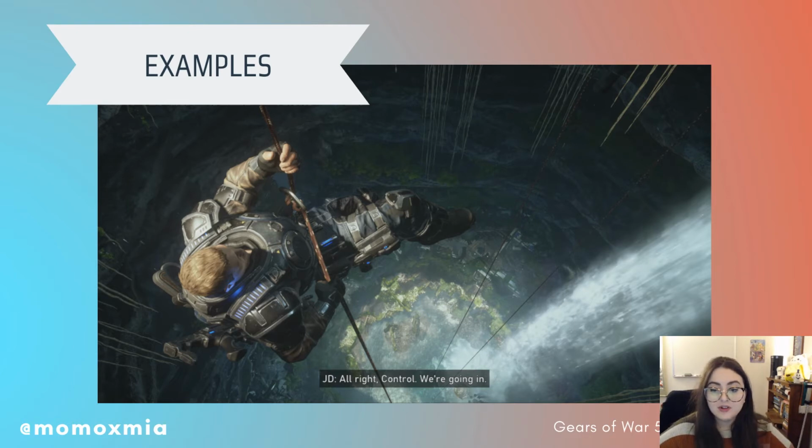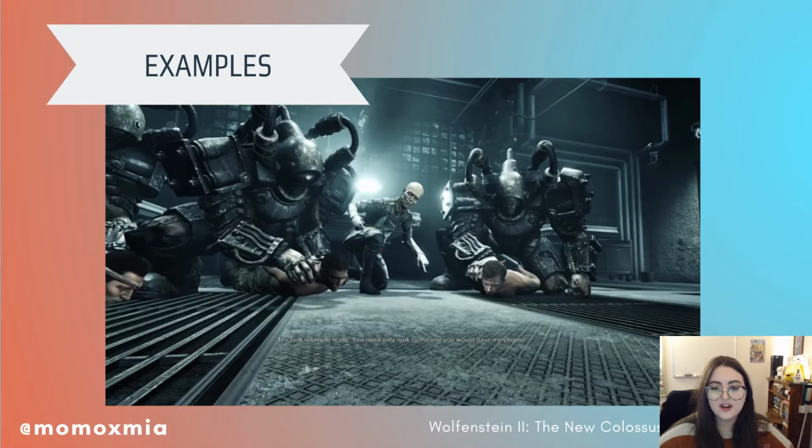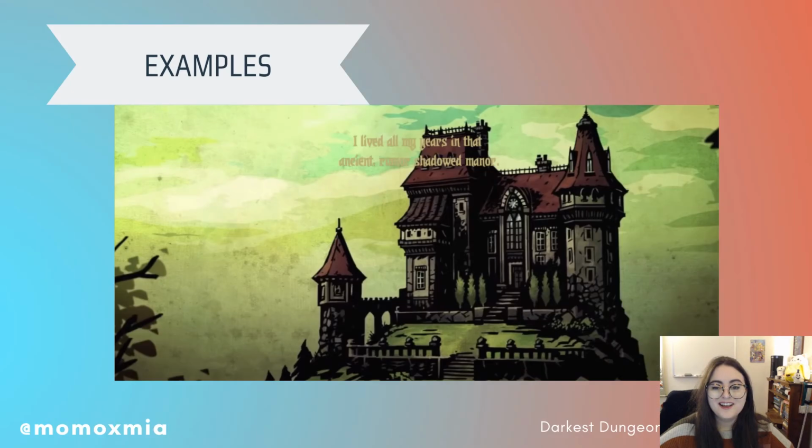The next example here we have Darkest Dungeon. The text is not a standard color and it does not contrast with the background and it just is not legible. Also, it's in the top center, which is not standard. It's normally in the bottom center. Not the biggest deal, but it's something else we need to be mindful of.